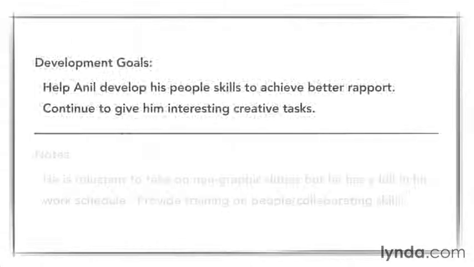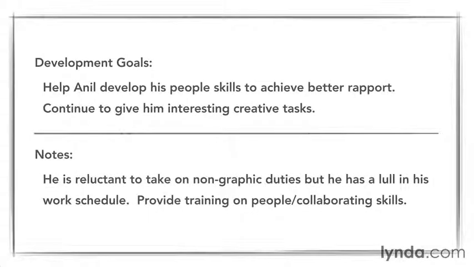Finally, jot down notes about developmental goals for this person. Some of these may come from their last performance review, and some may come from this assessment. In what areas can and should the person grow this year? Set aside these forms for now, as we'll come back to them later.